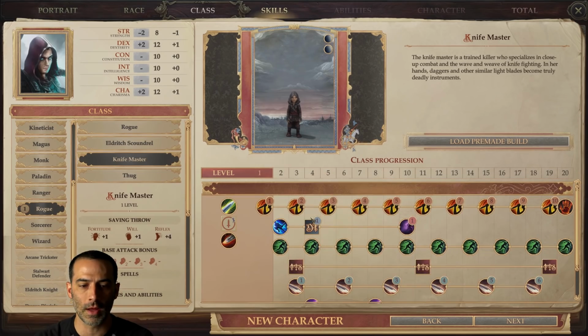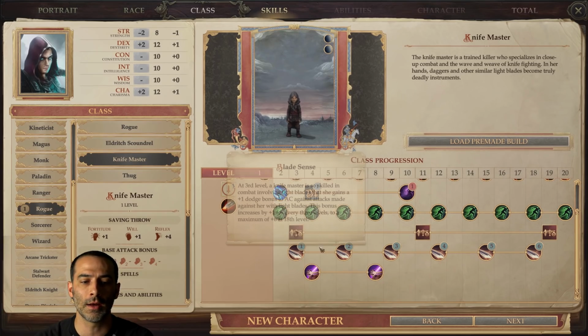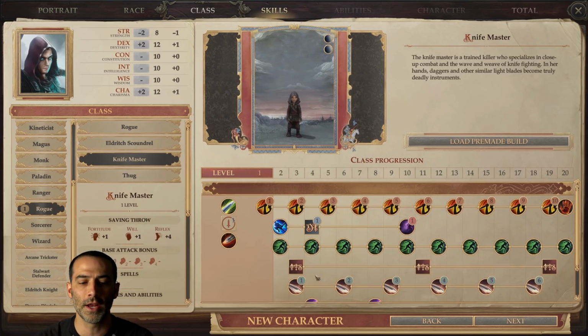Later on, when he hits level 4, he will get debilitating injury. He will also have plus 1 to light armor attack, armor class right there, and some finesse training. It's really, really great, and he'll also grab Uncanny Dodge.